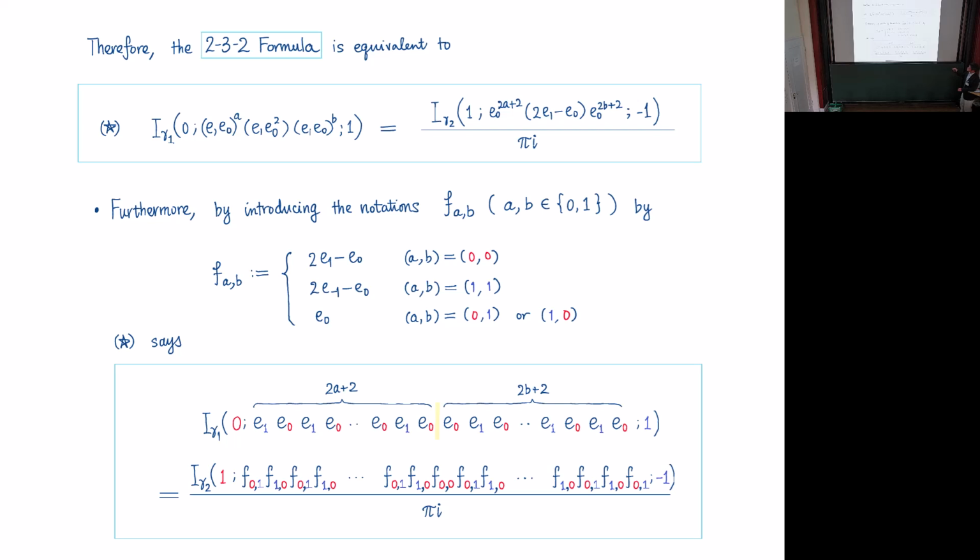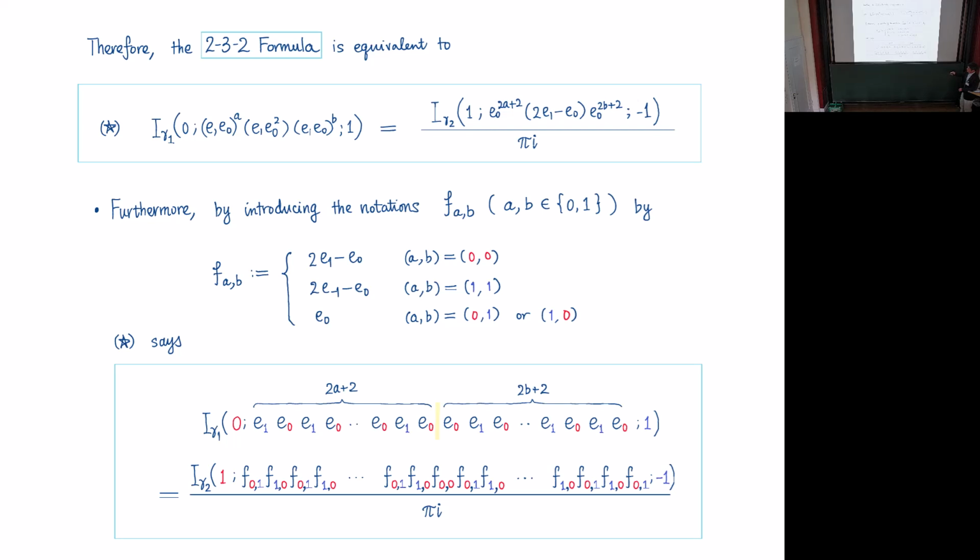So if you write those e0s as a sequence of F_01, F_10, the alternating sequence of F_01 and F_10, what happens is that, interestingly, those adjacent ones are always equal, including here, where you have F_00, this special differential form that appears in the middle. And interestingly, the adjacent 0, 0 is exactly the same as this one, and 1, 1 is exactly the same as this one.